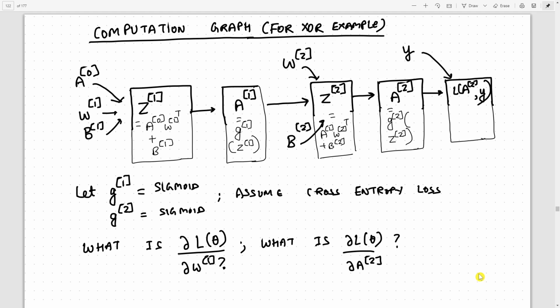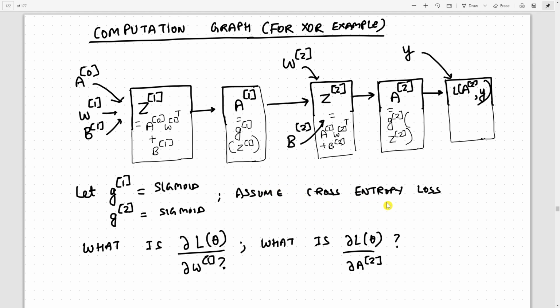Now let's make some assumptions about some of these functions and the specific activation functions, and try and compute the gradient update rules for a particular class of problem. So for a particular example, let's say we'll be doing this for the XOR problem only, and we'll see that in the notebook in a few minutes from now. We'll assume that the activation functions G1 and G2 that we apply, where square bracket 1 means for layer 1, square bracket 2 means for layer 2, are both sigmoid functions. For the loss, we have assumed it to be cross entropy loss.